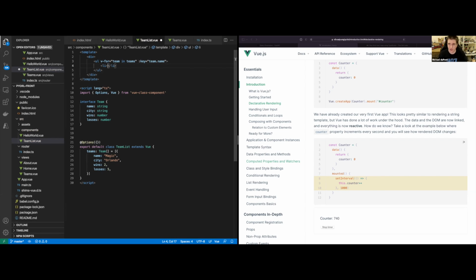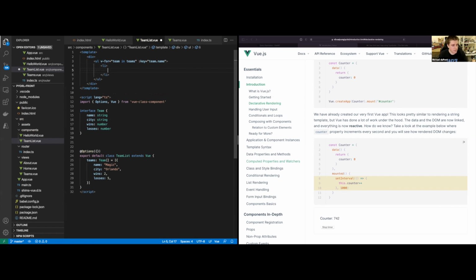Then inside of our list element, let's have a bold for the team name. If you've used Jinja before, this is going to look very familiar. We can access our team, and because we have an interface on it, we can then do name, because it knows the kind of data that we're supposed to have as part of a team. We're going to close out this bold.